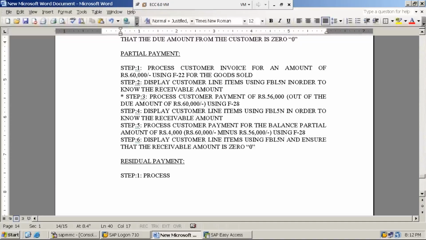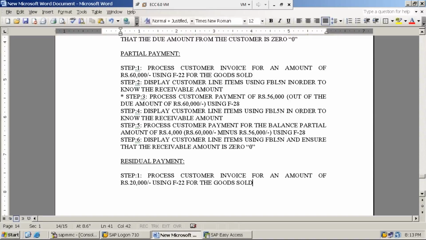So please take step number 1 for residual payment. Process customer invoice for an amount of rupees, let us say 20,000, using F-22 for the goods sold.